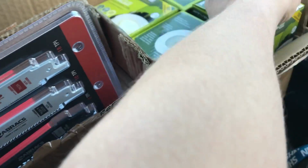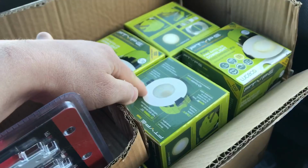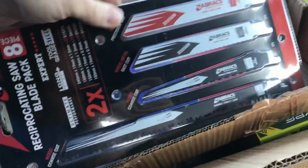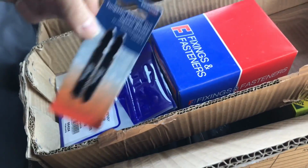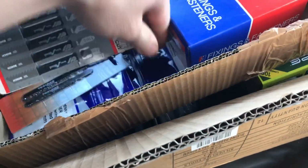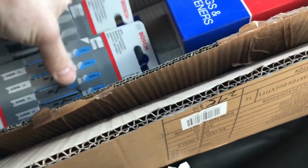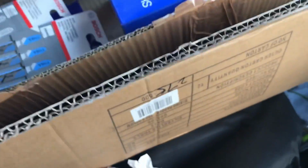While I was in there, I picked up a load of these downlights. You know I like these Lucico ones. I picked up a set of these reciprocating saw blades, a load of consumables that you forget about, and then when you need them you're screwed because you've forgotten. So I got some metal and wood blades for my jigsaw, and some tile cutters as well, a few washers and some fixings.